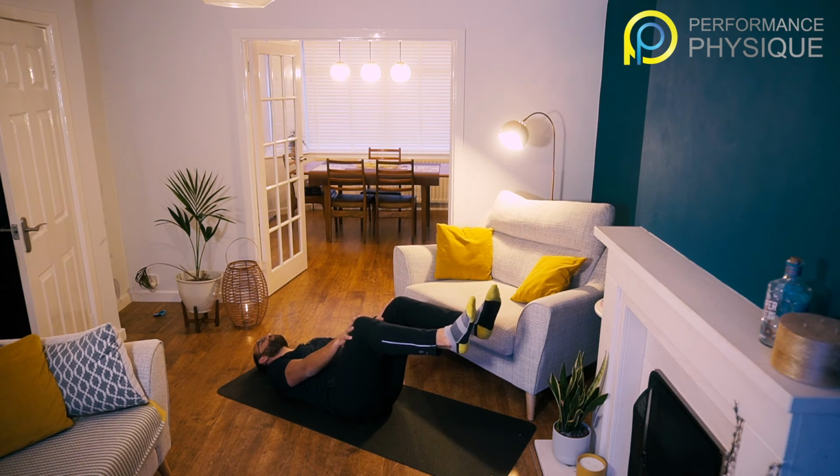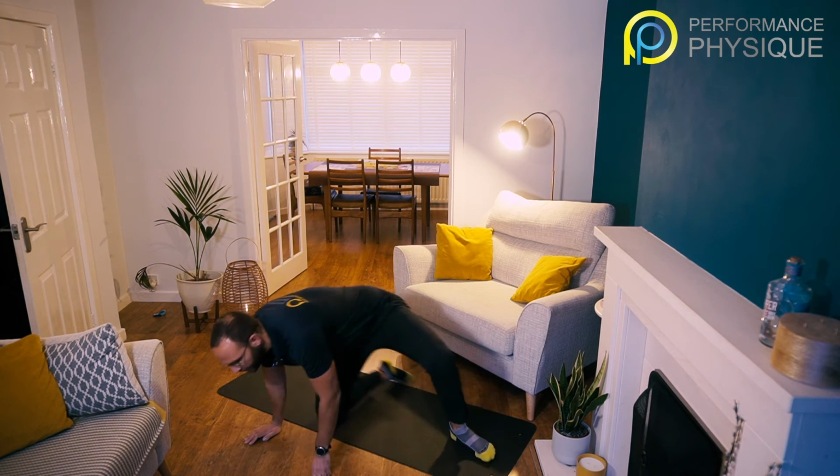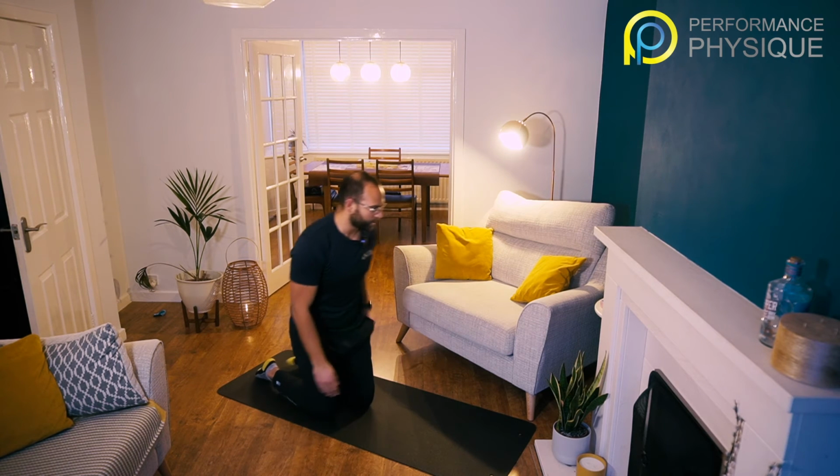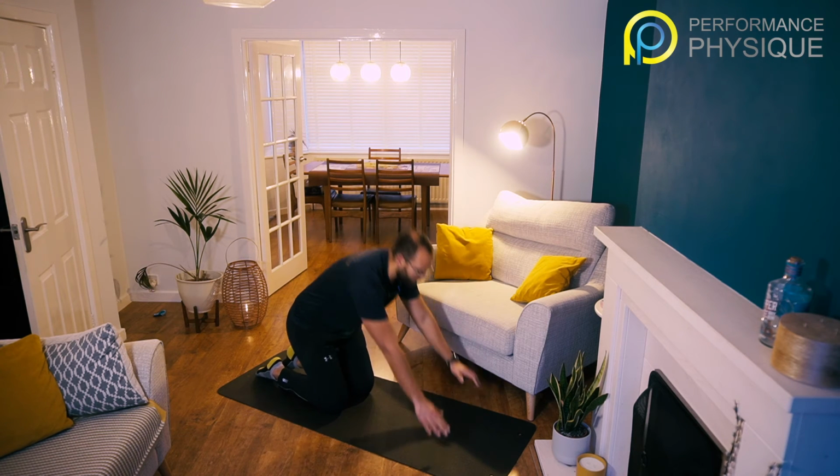Keep forcing, come on. Three, two, one, and relax, good. The press-up position. We're gonna go 4 repetitions, regular position. And remember, you can do these as negatives or we can do them on our knees, but challenge yourself.